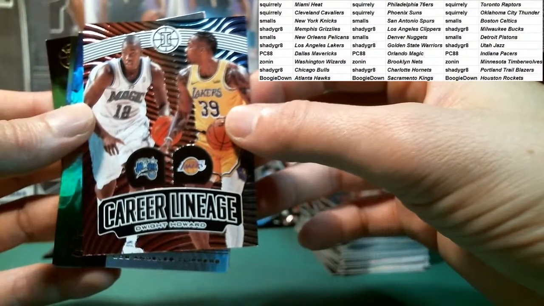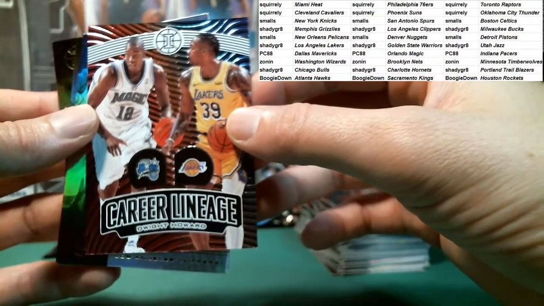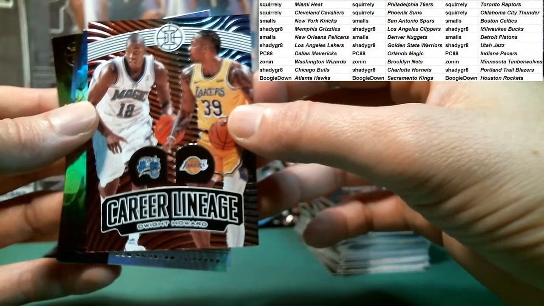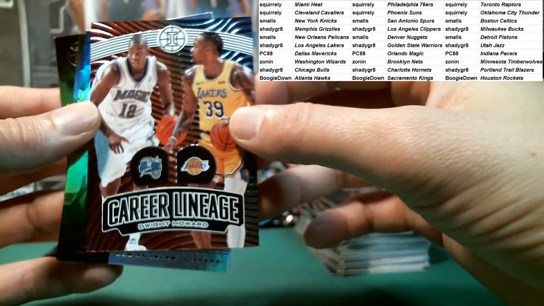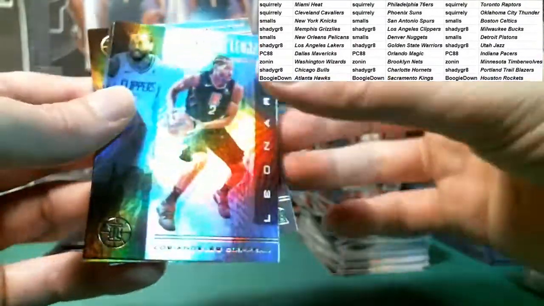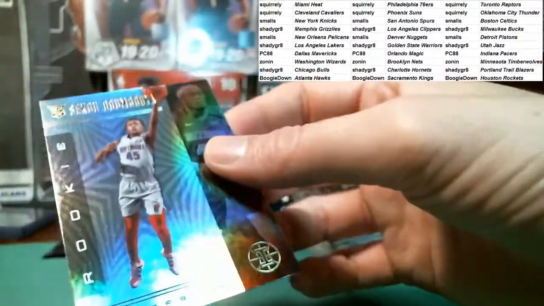Lakers is Shady Great. Magic is PC88. I'm sorry, Lakers. Yeah, Lakers is Shady Great. So one of you two will be getting that numbered Dwight Howard. Then we have Kawhi Leonard. Siku, our first Siku Dumboya, and Mafondu Kabengele. We'll do that coin flip right now, guys.